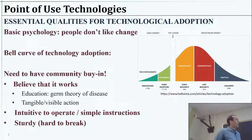Okay, so part of that will be believing that it works, right? The germ theory of disease, we take it kind of for granted because we've been learning about it for a long time, but not everybody has the type of educational opportunities we have. Not everybody has a system like this. They could test something, right? If you were just hanging around, had nothing better to do, you might spit on the filter and see what happens. You could do a lot of things to test for yourself. Or having a microscope to see microbes, all that kind of stuff. That type of education is perhaps something that can help with that, and would be very important for people recognizing and believing that.